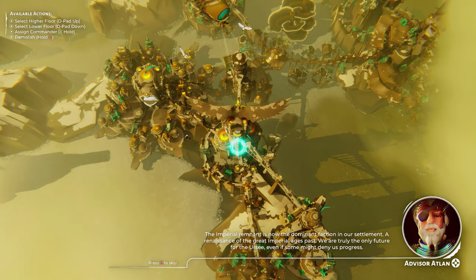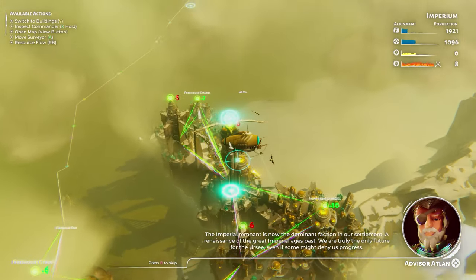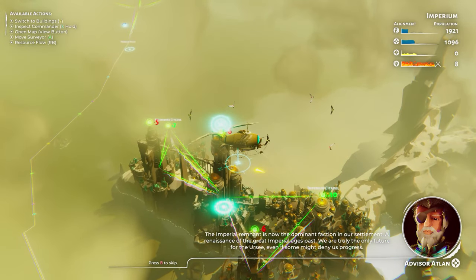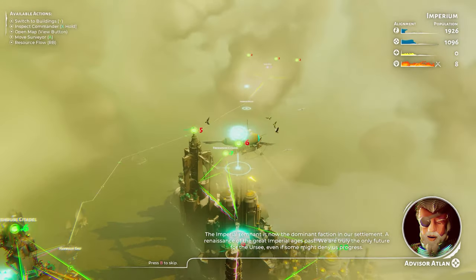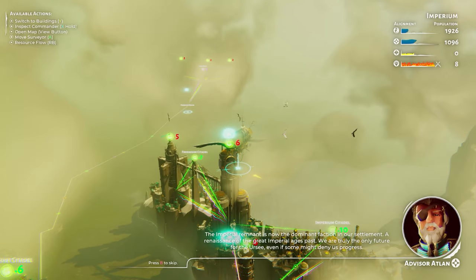The Imperial Remnant is now the dominant factor in our settlement, a renaissance of the great Imperial ages past. We are truly the only future for the Ursi, even if some might deny us progress.